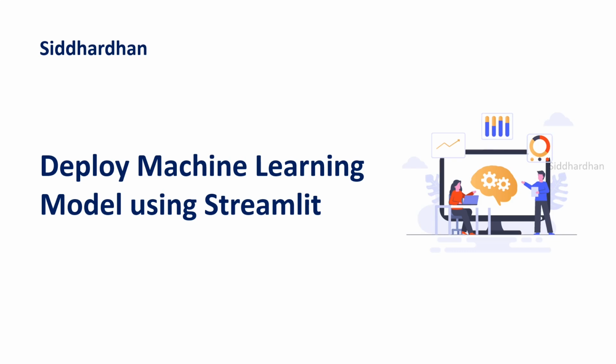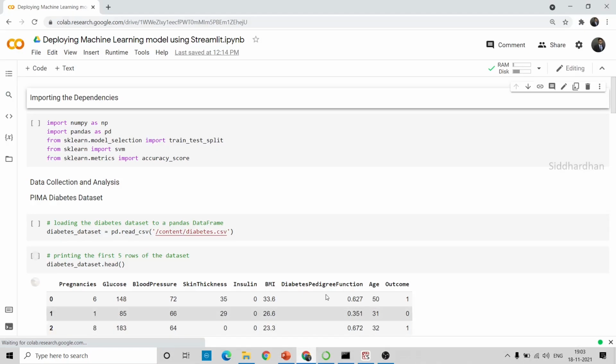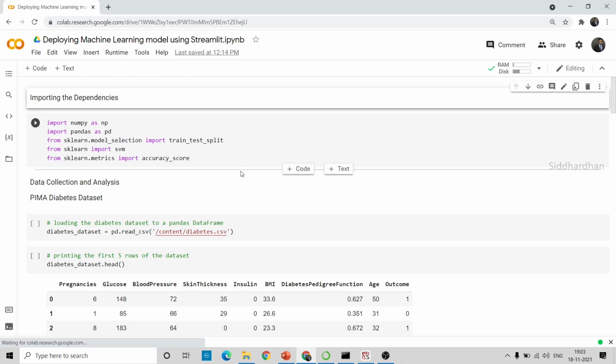So let's get started. First of all, I'll go to my diabetes prediction code in my Google Colaboratory. As you might know, I have already made this video, and if you haven't seen that particular video, if you don't know how this thing works, I'll give the link for the diabetes prediction project in this video description. You can check that video out, and after watching it, you can continue with this one.